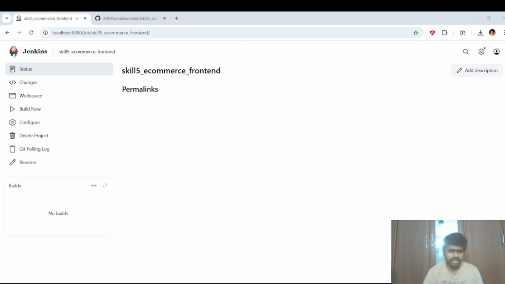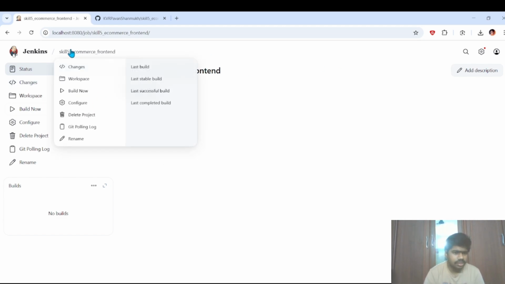So now the things are saved. In the left menu, we have the Build Now option here. If you click Build Now, the build is scheduled. We have got the pop-up now. So the build is scheduled. To verify the entire things we have done, we have to go for the console output. Where is the console output?